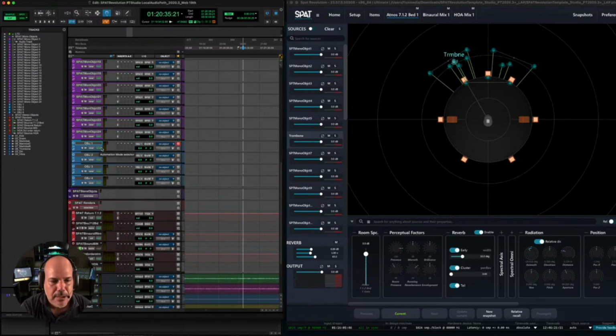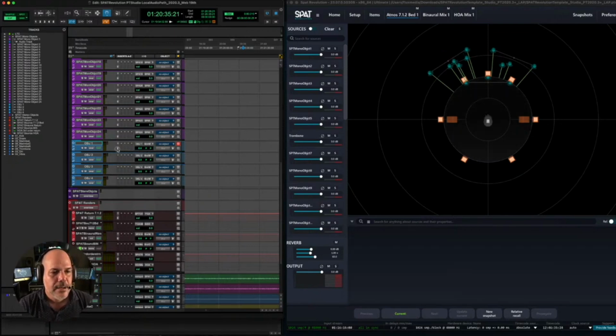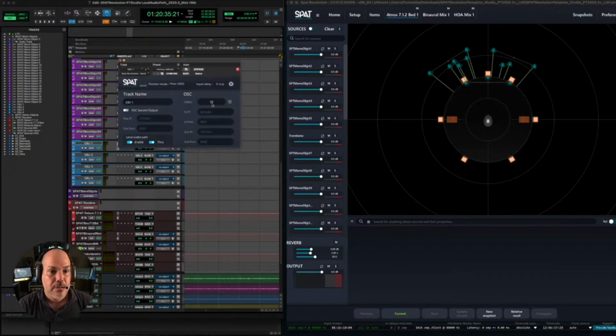And the last part actually will be quite simple here. We're going to be just needing to insert the SPAT send into it, which you can do manually, or you can actually option drag, and we've just instantiated. You see object 29. We had 24 mono, 4 stereo, so that was 28. That's object 29. Audio is enabled because this is a copy.